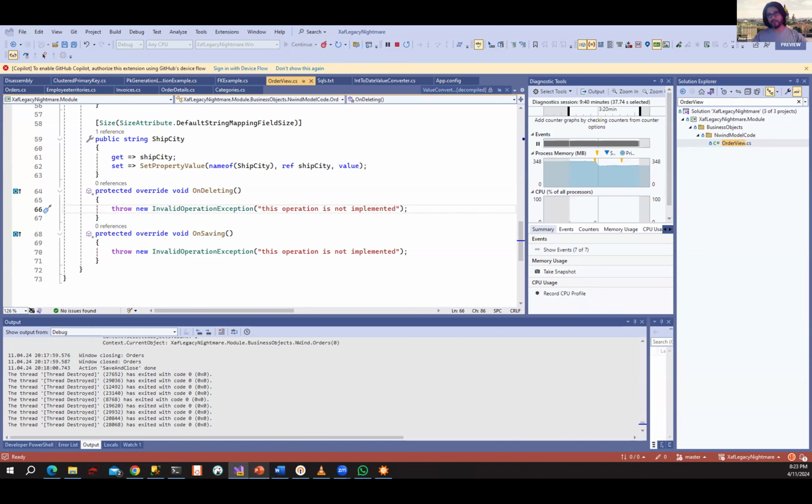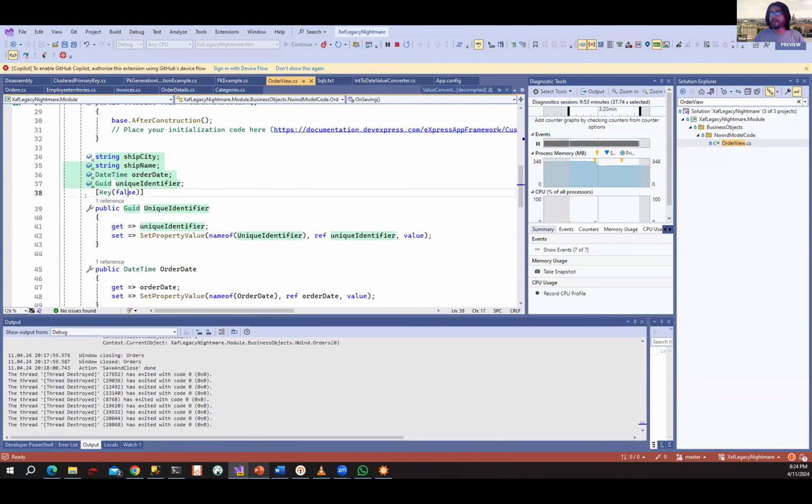You wrap it as a view, and then you have a column that you calculate, whatever you want to calculate it to be, the primary key. Taking these considerations of OnDeleting, OnSaving, and mapping the key column is needed not only for XPO, but for the components themselves. The grid needs that information, especially on web.